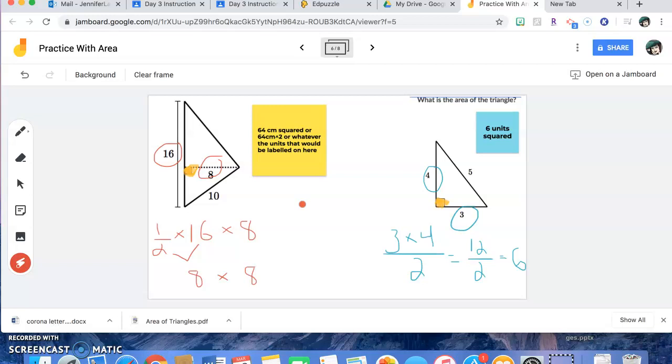Okay, so what you're going to do now is go on to Edulastic to do the questions there. If I notice that there's one or two questions in particular that most people are getting wrong, I'll record a video and go over it just like I would normally do in class. But if you have questions, make sure to private message me and I will be answering them.